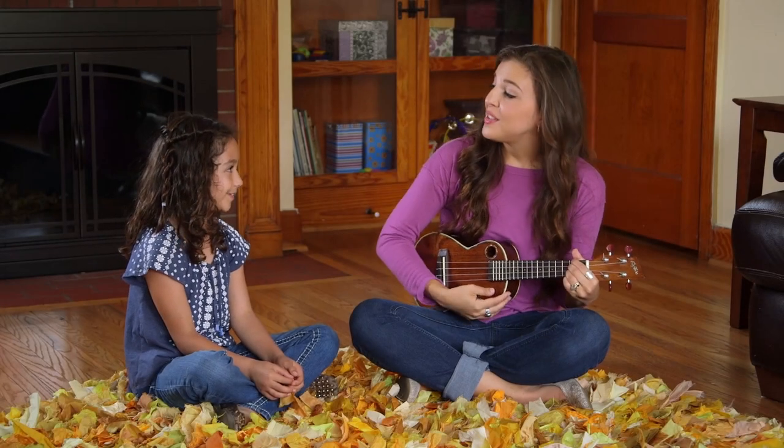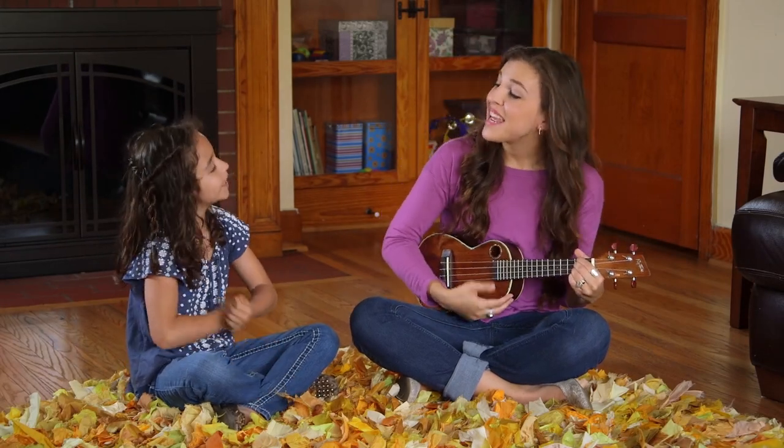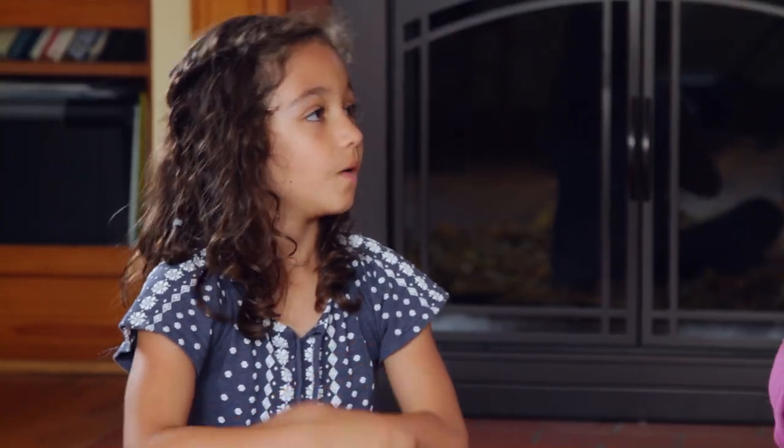The wheels on the bus go round and round, round and round, round and round. Hi, I'm Ivy, and I play Baba Sheep on the Mother Goose Club. We sing a lot on the show, and I enjoy music in real life too. I especially love sharing music with my little cousin when she comes to visit. Music is fun and exciting, and it's an awesome way to learn. I'll show you how to make music with your kids.